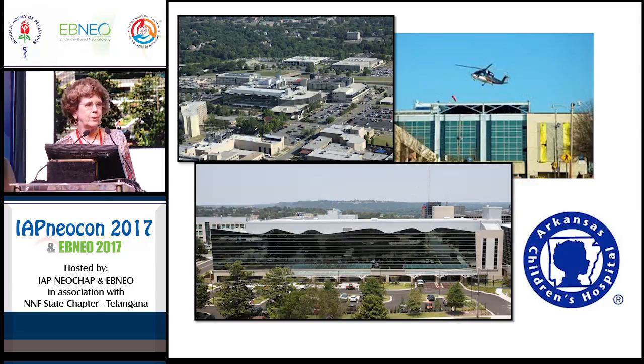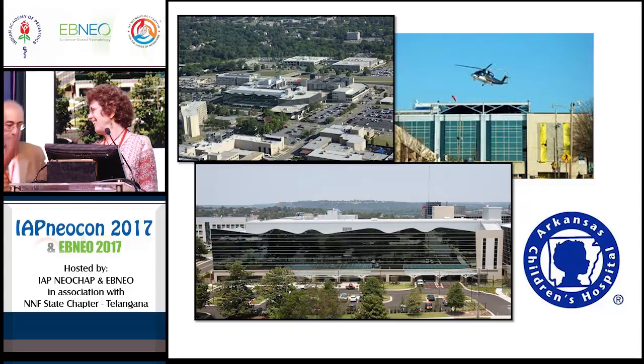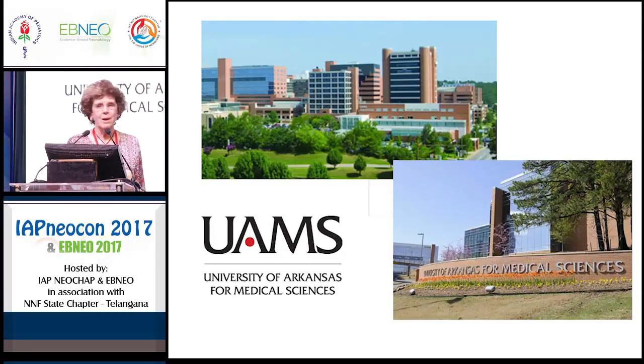This is our children's hospital. Arkansas is a very big state, and we only have one children's hospital and one medical school. We receive patients from an extremely large area and have a NICU of over 100 beds, helicopters and all of those things. It's a very large organization. So there are many more things other than Bill Clinton in our state of Arkansas.